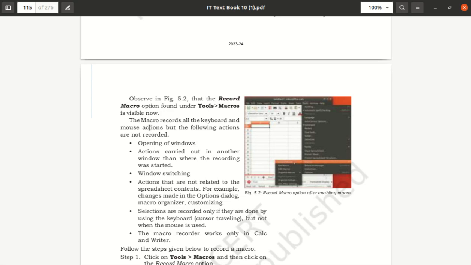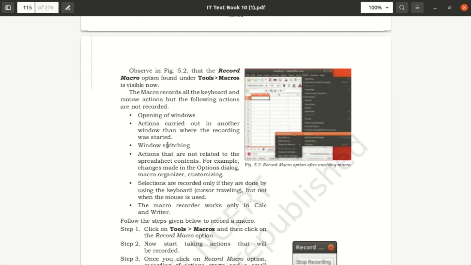If we open a new window, it will not record in that macro. Actions carried out in another window than where the recording was started, and window switching. That means if we take another window, it will not record that one.